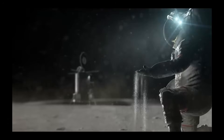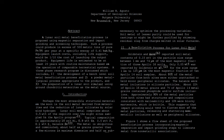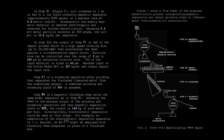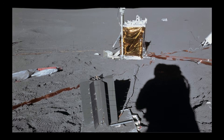Obtaining nearly pure iron from regolith is actually quite easy. You can just beneficiate free iron using the methods proposed in this paper from 1981, which uses impact milling and centrifugal magnetic separation to recover 90% pure iron. This method is easy, so it is likely the best early strategy.